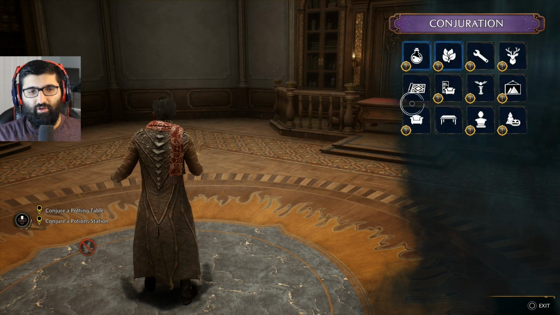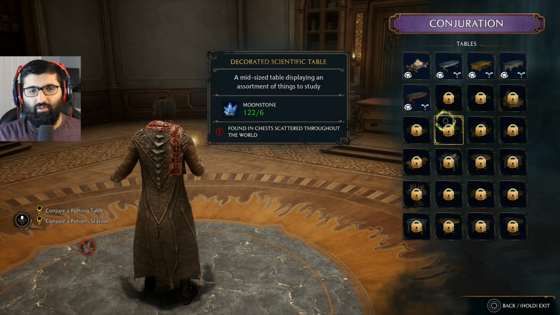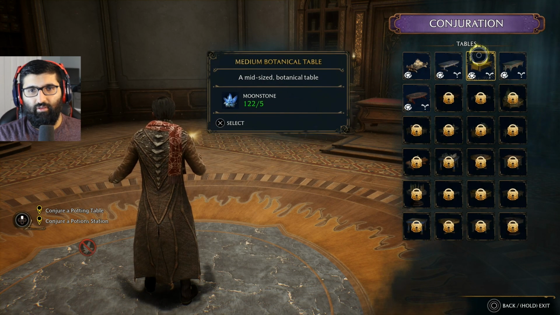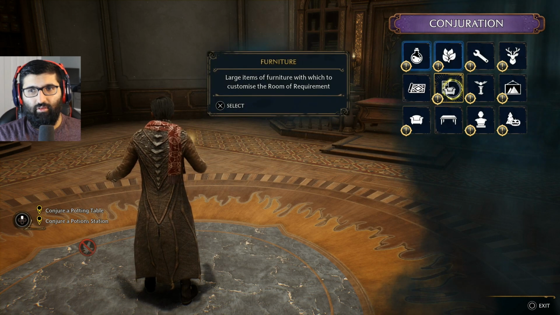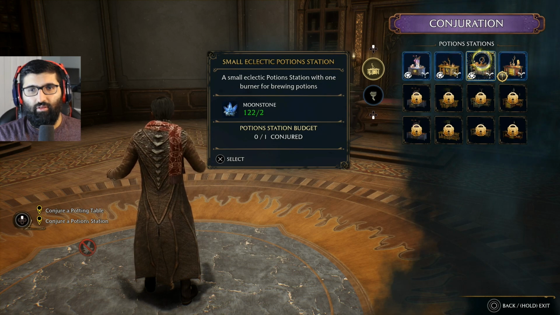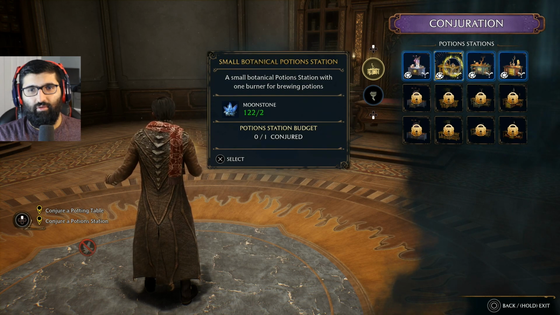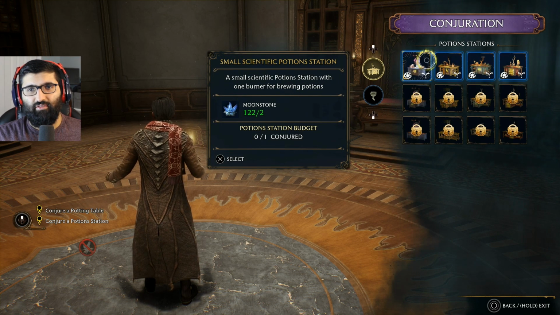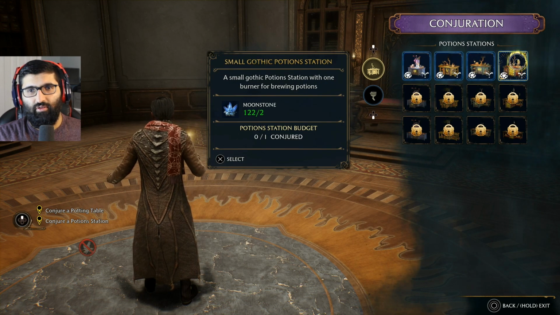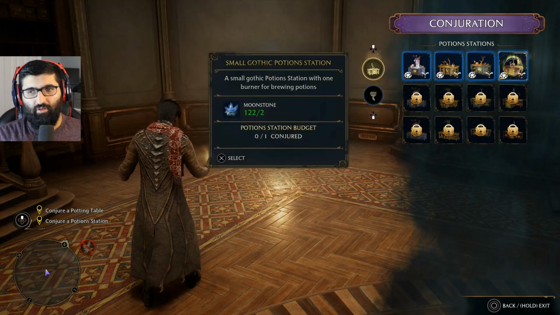What does it say? Conjure a potion station? Table. Potting table, right? Yeah. Conjure a potting table, a potion station. Are these just styles or? Well, let's have a look here.